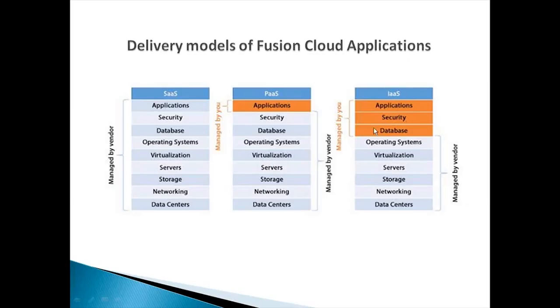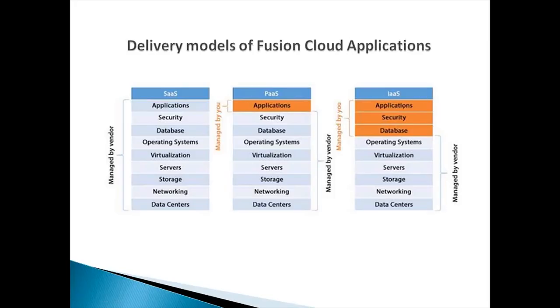Here in IaaS also, Oracle will give you the Fusion applications. Along with that, if you want to install some third-party applications also, you can install them in the IaaS model, and that would be supported by Oracle. Say you are running different applications on different servers. You don't want to go with 3-4 servers. Since you are going to take an IaaS subscription from Oracle, along with the Fusion applications, you can maintain some third-party applications within the same server. That's how IaaS can be helpful for clients.